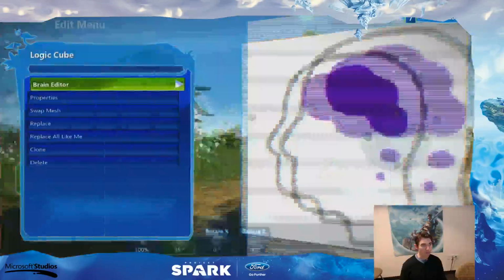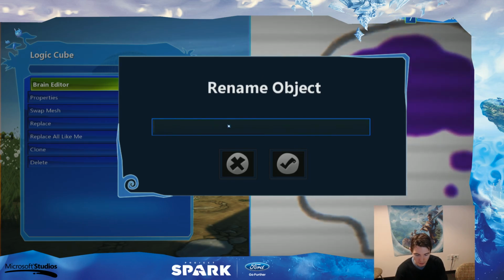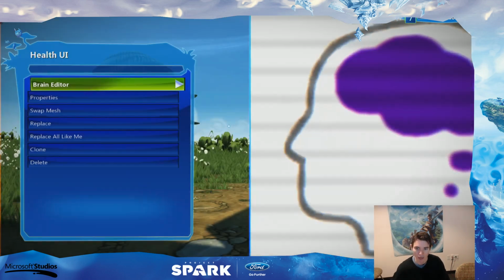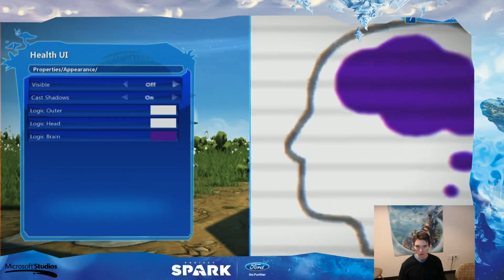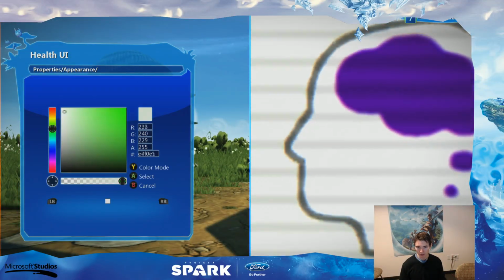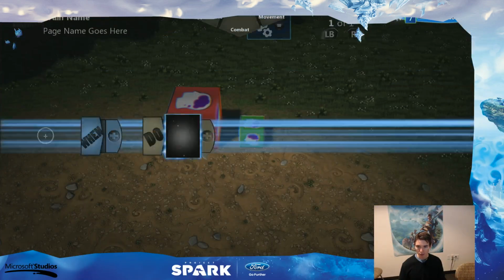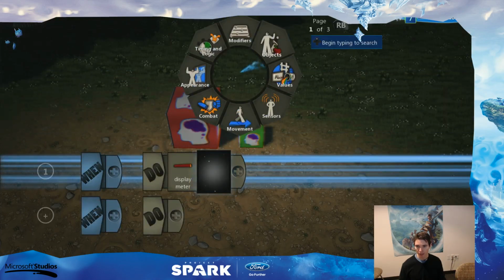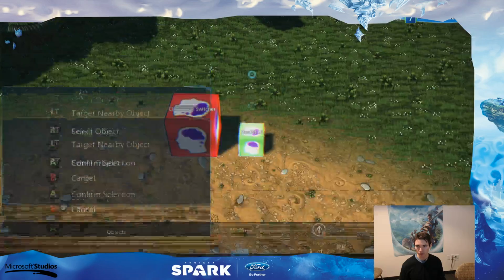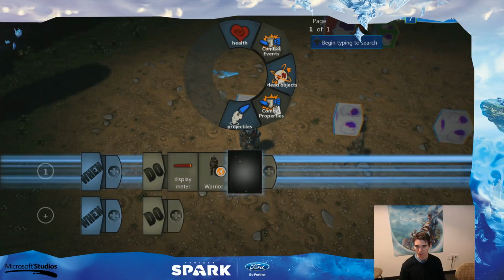So to do that, we're going to use another logic cube, and we are going to call this one health UI, because it's user interface health that we're setting here. I'm just going to make the color green because, I don't know, green sounds healthy to me, I guess. And then we're going to do something pretty simple where we're going to do display meters, and these display meters are going to display the health of our 4 different characters.